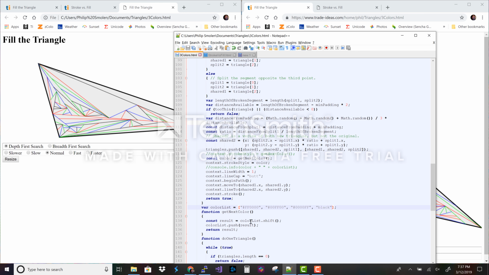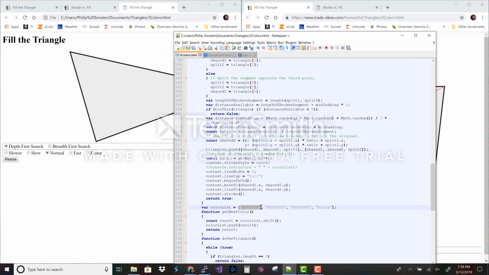Oh, I mentioned these strange words that JavaScript uses. I mentioned this, I think, in the first triangle video. And all we're saying here is, when it's time to grab a color, you start by grabbing the item that's on the far left, in this case, red. Then you push it onto the end. So it'll be right here after the word black instead of at the beginning.